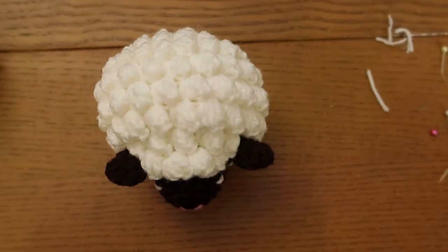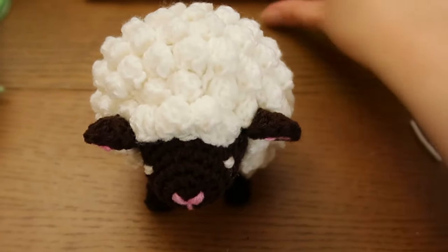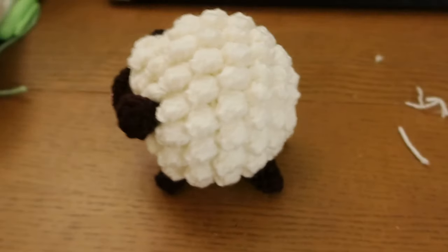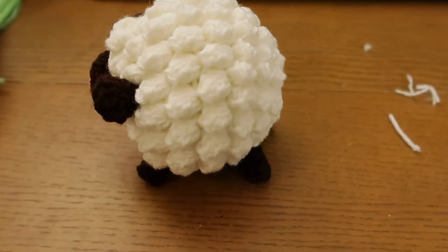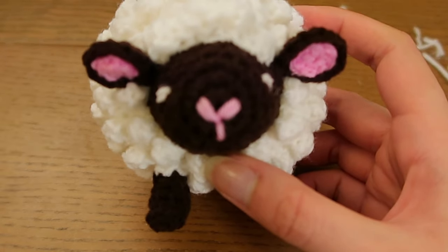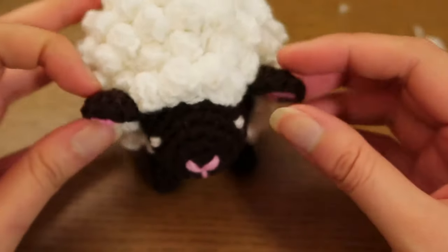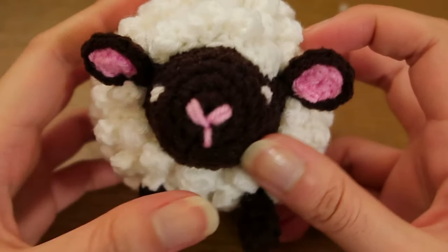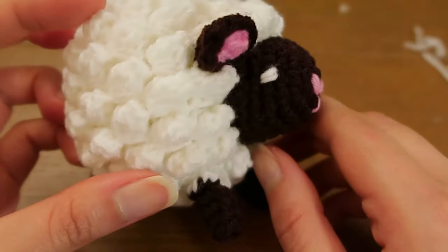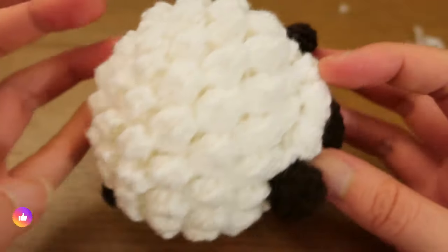Oh, and he kind of can't stand. It's a bit hard to say, but here he kind of can stand over. Little sheep. I think if I had a small plastic eye, the smaller eye that can fit here, it's gonna be cuter. But it's fine. This one is cute. And little butthole. Little butthole over there.